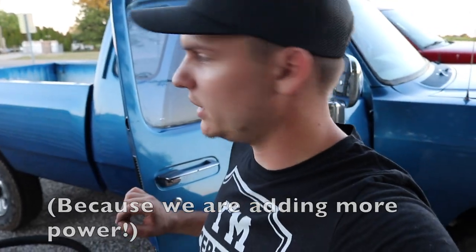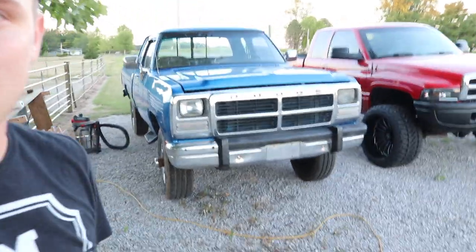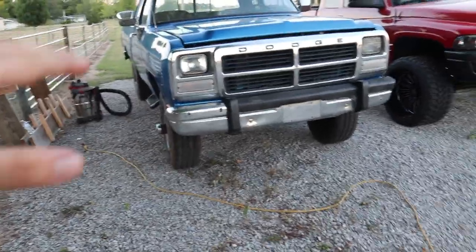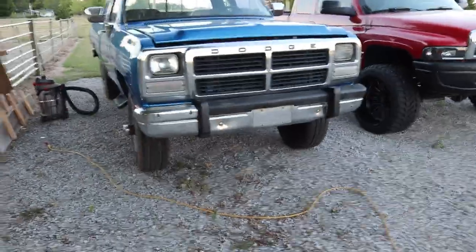Next is to get a dual disc clutch put in. And in addition to the dual disc clutch, have the drive shaft rebuilt because there are some slight vibrations in it. The truck runs and drives, but there's apparently some vibration in the drive shaft. I'm thinking about getting the same headlights that are in the first one that I bought off Cody, and then getting the same blinkers and daytime lights as well, because it makes it look like a modern old school, cool, more my style, just looks better.